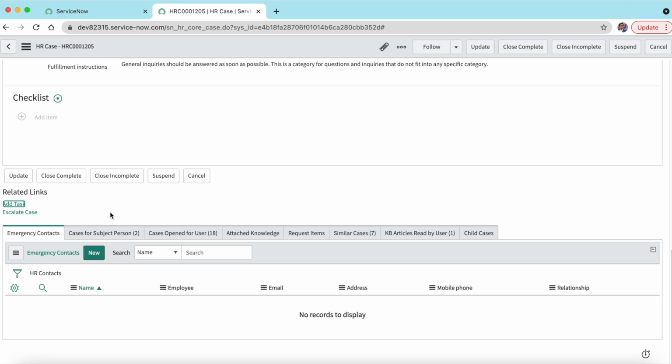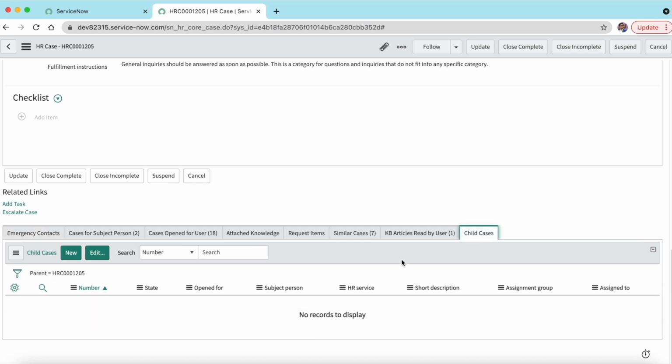And then similar cases, which will show all cases that are similar to this case. And then child cases: if this is a parent case, then all child cases related to this case will be listed here.